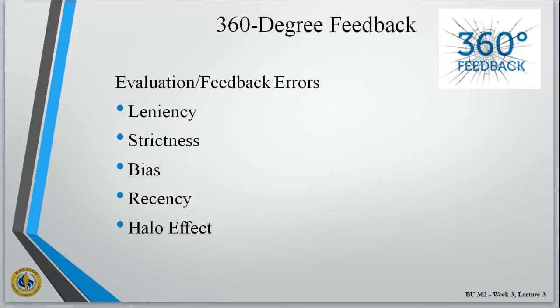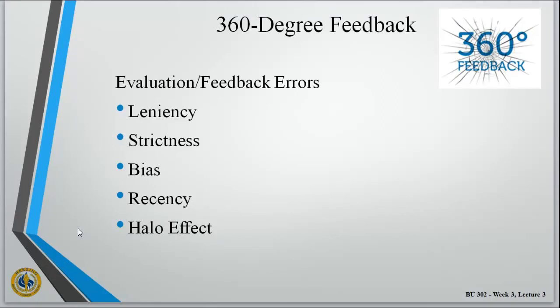And these errors are the leniency error, which means an evaluator will give a favorable position whether the employee deserves it or not, just across the board in a favorable evaluation. The strictness is the opposite of the leniency, where an evaluator may give a more negative evaluation straight across the board, whether the employee deserves it or not. And we have bias, which is, in this case, a prejudice. For example, if the employee has red hair and the evaluator really doesn't care for people with red hair, then that may be held against that employee and would affect the feedback.